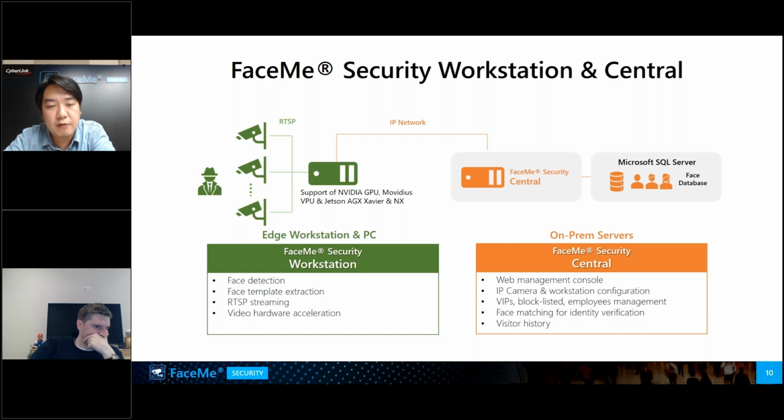And someone might say, hey Kenny, I only have a small system, 2 or 4 cameras. Do I have to have a workstation and central separate? No, the answer is that we can combine the workstation and the central into one single server or NVR. Which means you can design your own system from small scale up to bigger, separating different roles by different system structures. So our system is very flexible for you to configure and design.